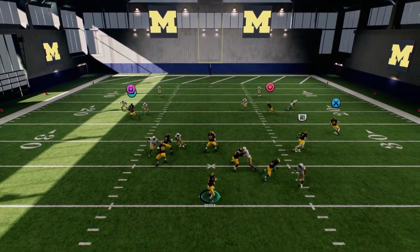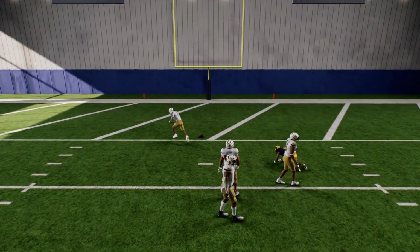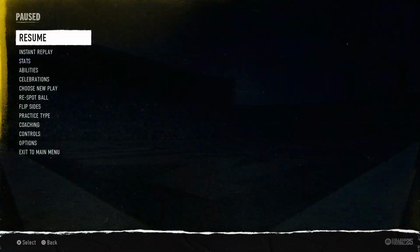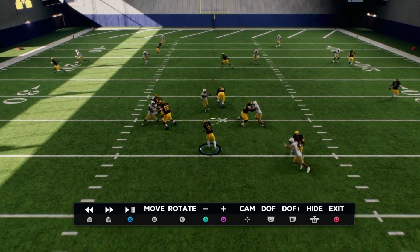As soon as they break free, he's already back there. So there it goes again. That route is very hard to throw. You gotta have a beast receiver. I should have used a different team, but whatever.